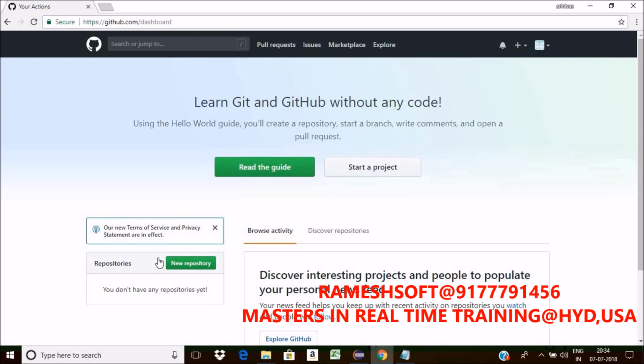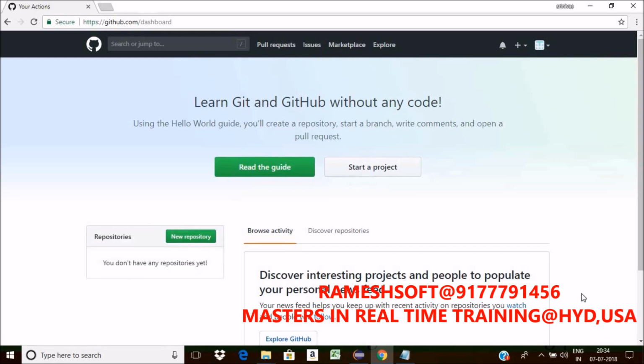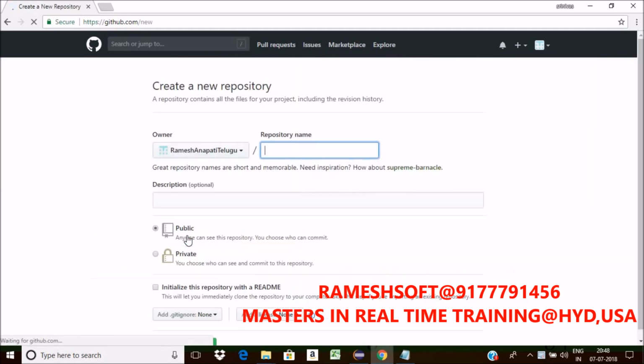In GitHub, a repository is a place where we can maintain our code, where different users can communicate with each other. If you want to maintain the code in this remote GitHub, we need to have a repository. Now click on new repository.